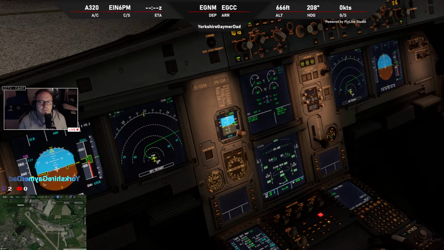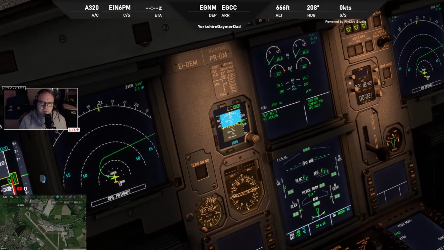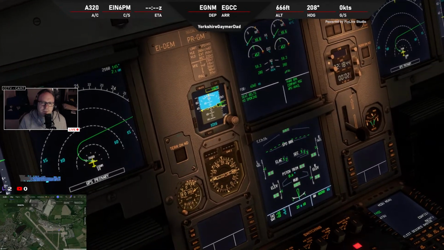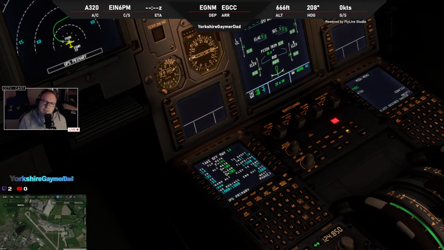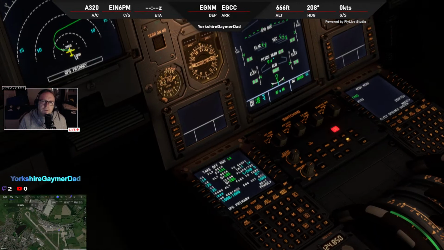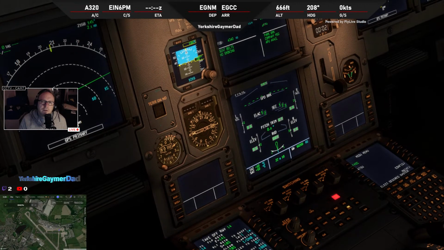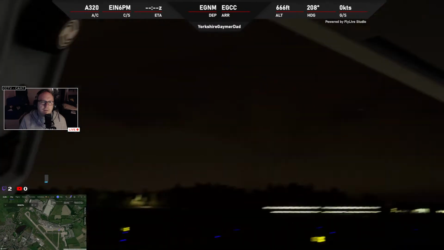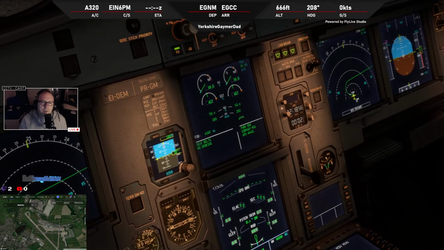Rudder pedals, full right, full left. And last thing we need to do before we come away from this page is put our trim to down 0.3, which we can do with our trim wheel. To there, that's fine. Okay.